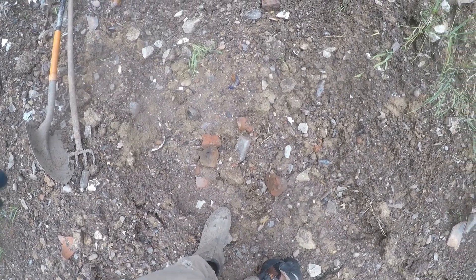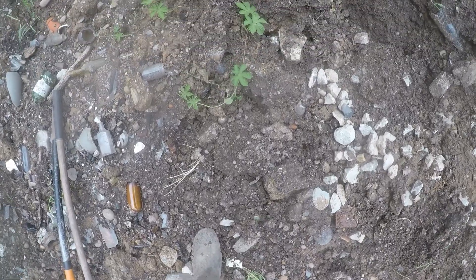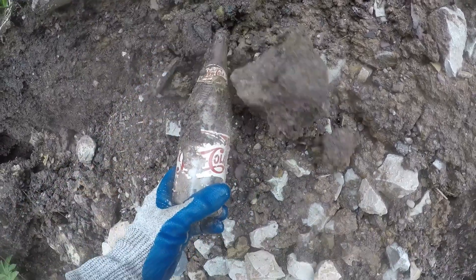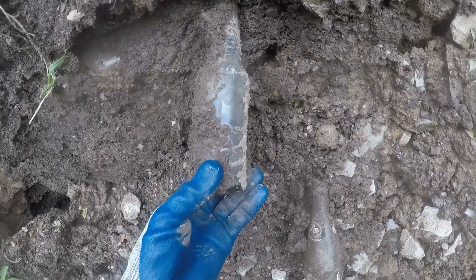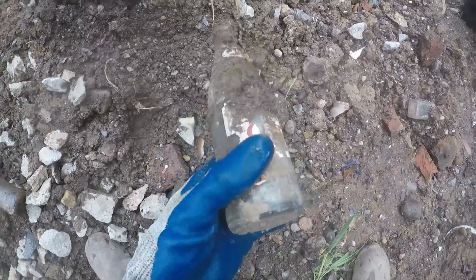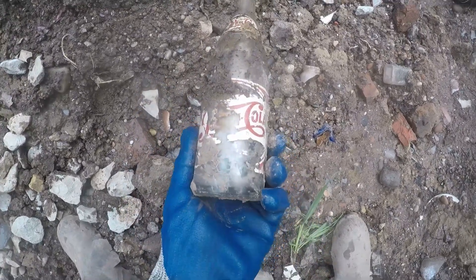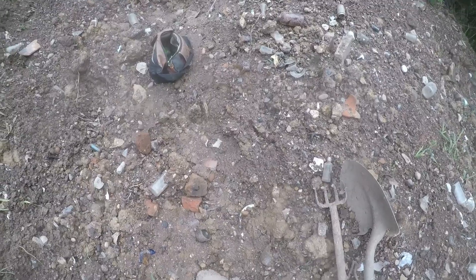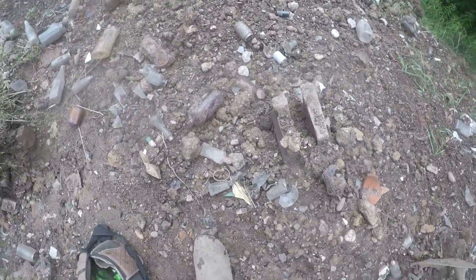You can't really tell in the videos — this is where I've been digging. It rained a little bit, and you can't even tell I dug here, honestly. Look, there's bottles sticking right out of the side of the wall. That says Canton High right up there — I've never seen that with the name up there. It says Canton here too. That's a shame. You got to bury your bottles; I'll bury them in here and rake dirt over the grass seed. Let's see if there's anything laying out here.